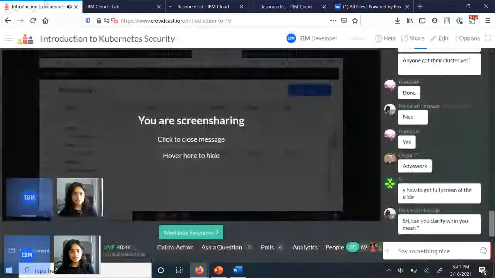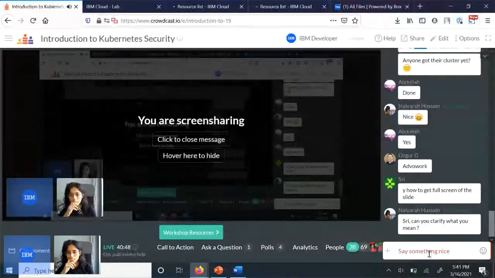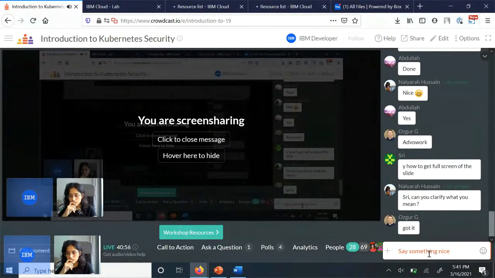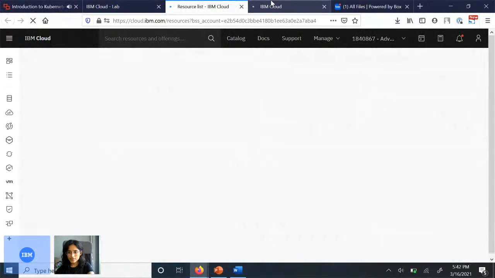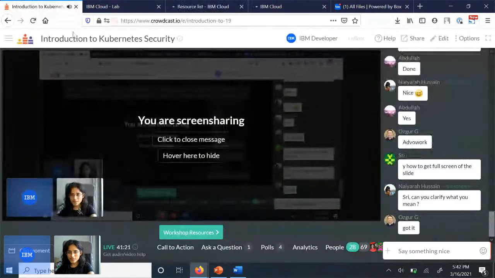Now, can you all let me know in the chat if you have gotten your cluster? Okay, so I see one person got the cluster. Awesome. And what about the rest, guys? We have two so far from the chat. I hope the rest of you also work with this cluster. This cluster is available free of cost for an entire month. So let's move to our next step. Meanwhile, this is loading. My internet is a bit slow.